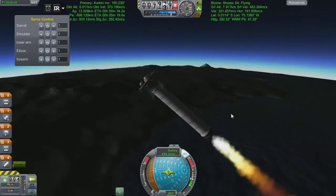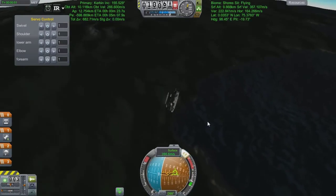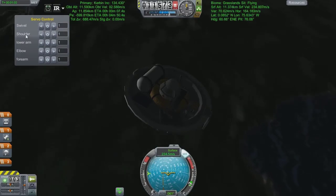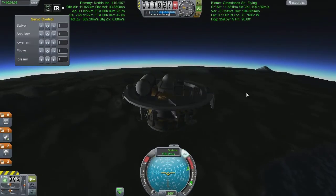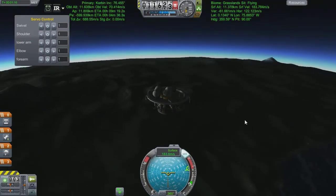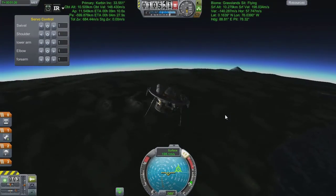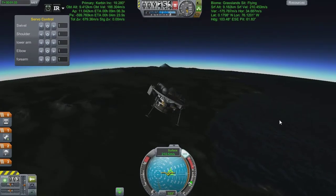Let's get this open. We're going to drop that and face ourselves around. I had awful trouble trying to get this thing properly balanced and to be honest it's still not balanced. This arm here is terribly unbalanced — I've got so much robotic stuff in here that I literally could not put enough stuff on it to balance it all out. Anyway, we're trying to simulate a Martian landing here. The problem is the atmosphere is a lot thicker here, which is not really ideal.